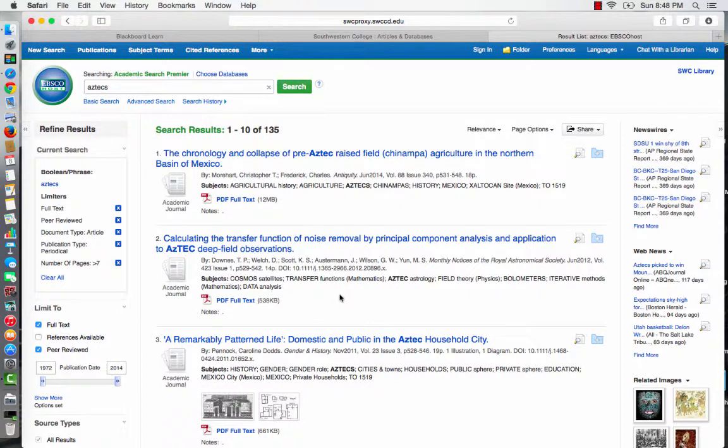about what article you want to cover for the assignment. All right, this first one here is about the Chinampa agricultural system, and it's written by 2 authors. The main author is Christopher Morehart. It came in the June 2014 issue of Antiquity, and it's 18 pages. So right off the bat, when a number greater than 8 precedes the P for pages, that's fine. If it says 18P, that means it's 18 pages.